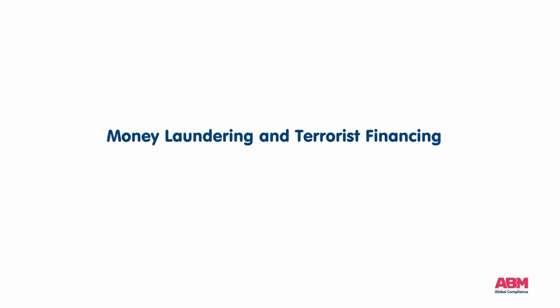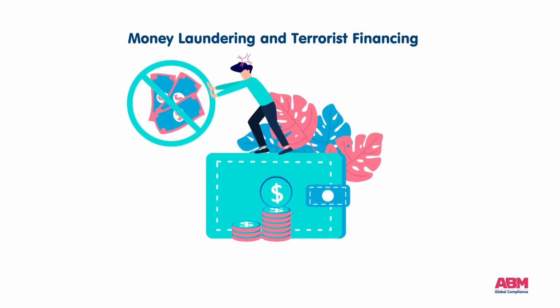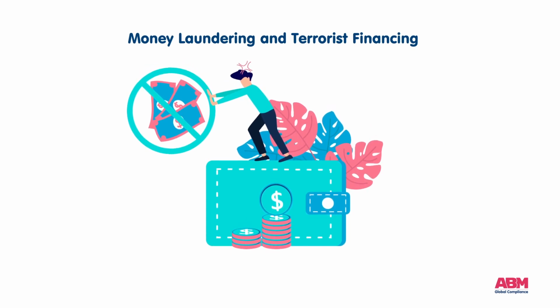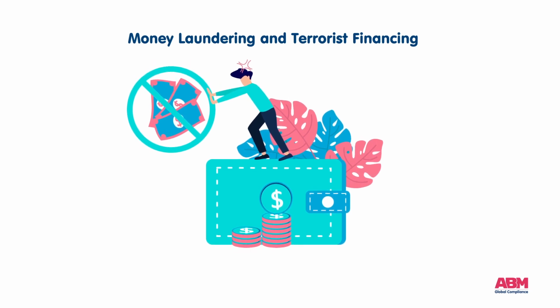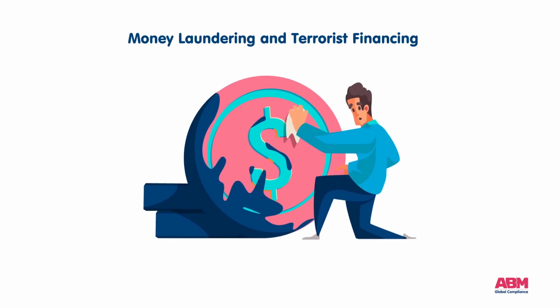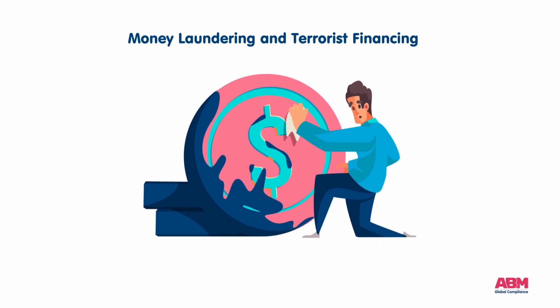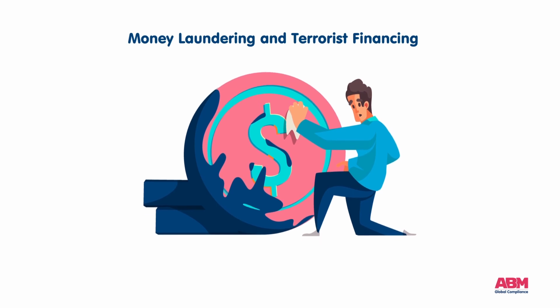Money laundering and terrorist financing. The act of processing criminal proceeds through the financial system in an effort to conceal their illegal source is known as money laundering. The act of providing, collecting, or receiving money with the knowledge or intent that it would be used to carry out a terrorist act or any other act meant to inflict serious bodily harm or death constitutes terrorist funding.